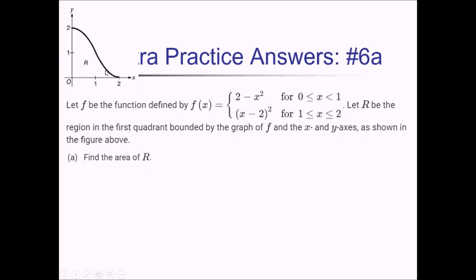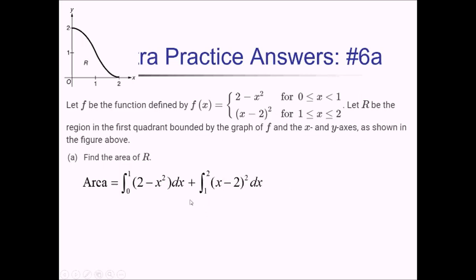So this is basically going to be a left x value and a right x value for my integral, for my limits of integration, and we're doing a top function minus bottom function, which basically just means the f function. The tricky part is the f function changes when you get to 1. So I'm going to need two integrals for this. I'm going to need the integral from 0 to 1 of this first branch here, 2 minus x squared dx. And to that I have to add the integral from 1 to 2 of x minus 2 quantity squared.